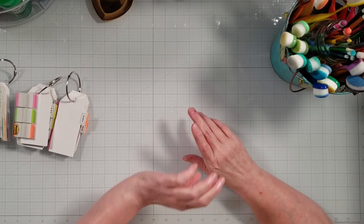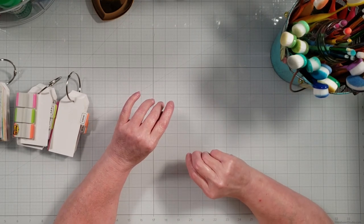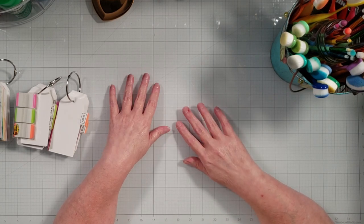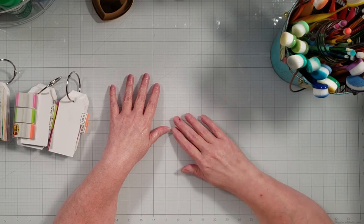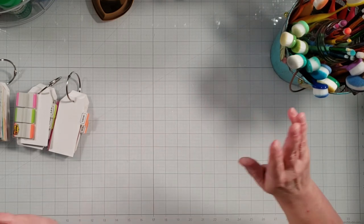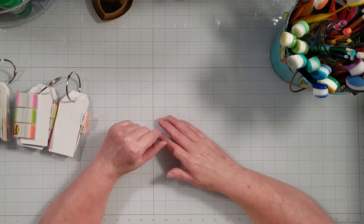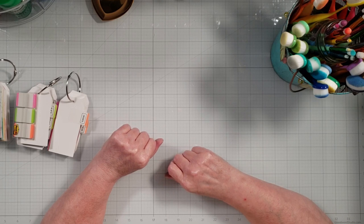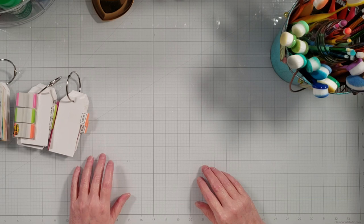But if you're in the situation that I'm in, where you have a lot of crafting supplies and it's not really well organized, you can just spend an hour a week, or 30 minutes a day, or just set aside some time to do organization in your craft room. And over time, eventually you'll start to see results. Sometimes I think people get overwhelmed because they try to do too much at one time, but if you just write a list of all the things you want to organize and start checking them off, maybe work on one project a week or even 15 minutes a day, you will see some progress in your organization.